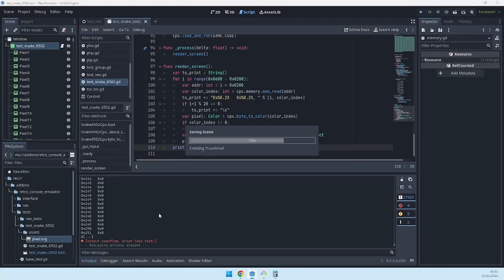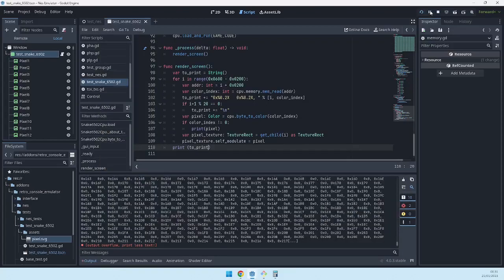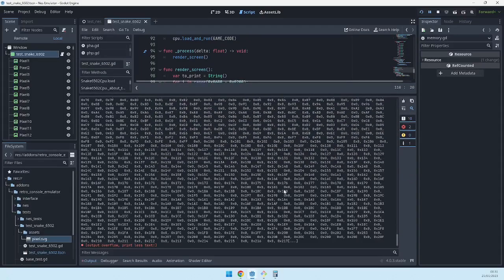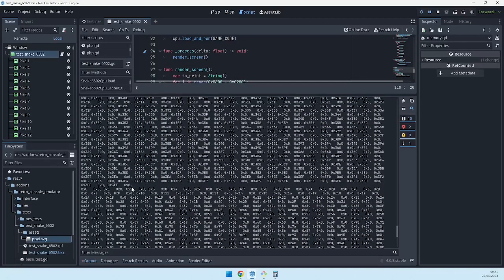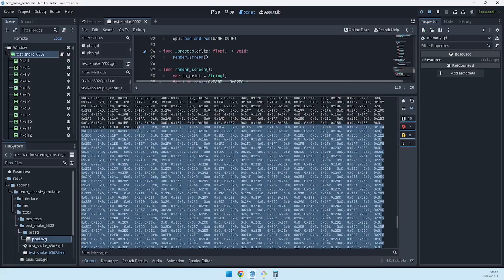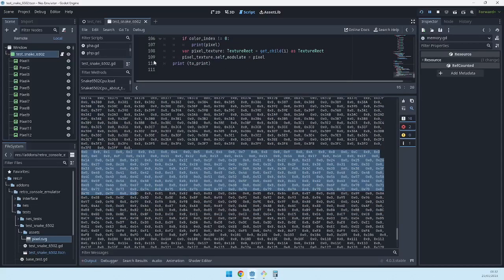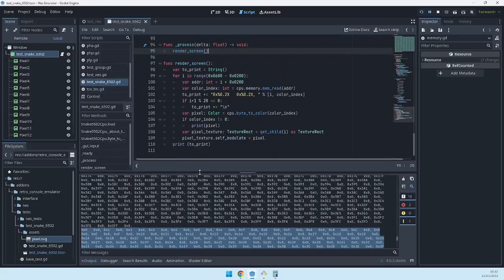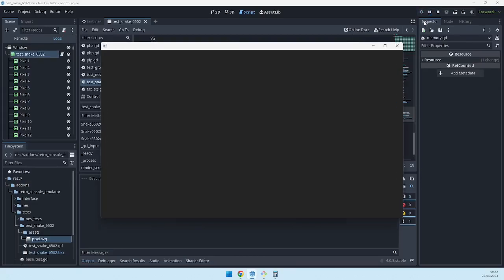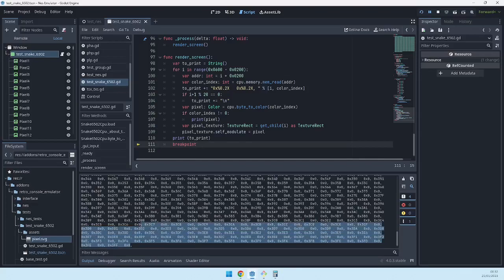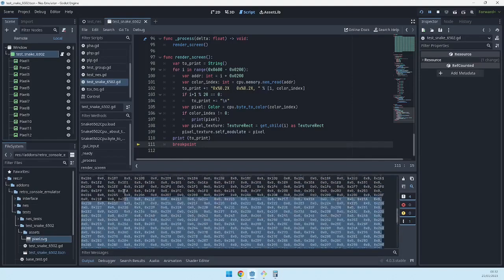And let's see, what do we find now? Let's pause the game and see what is the output now. So I just want the first frame. Let's go again. I just want the first frame. It's a very long print.